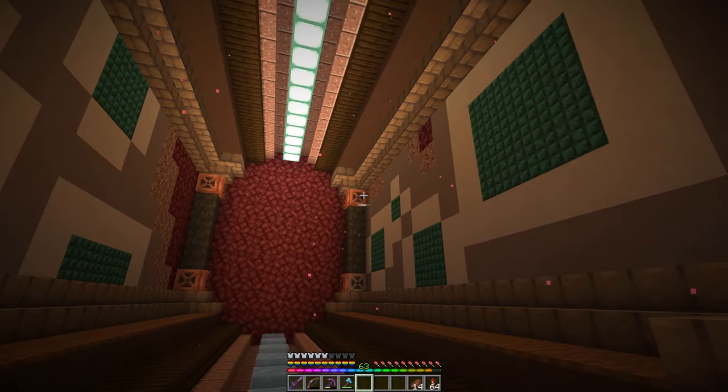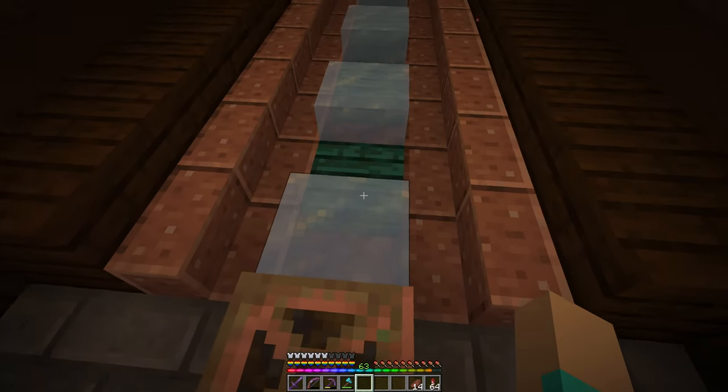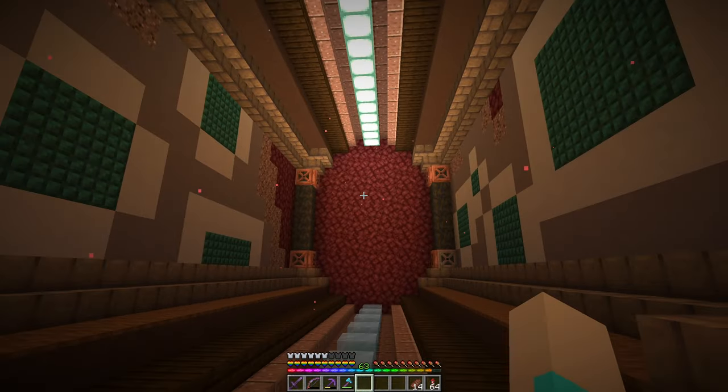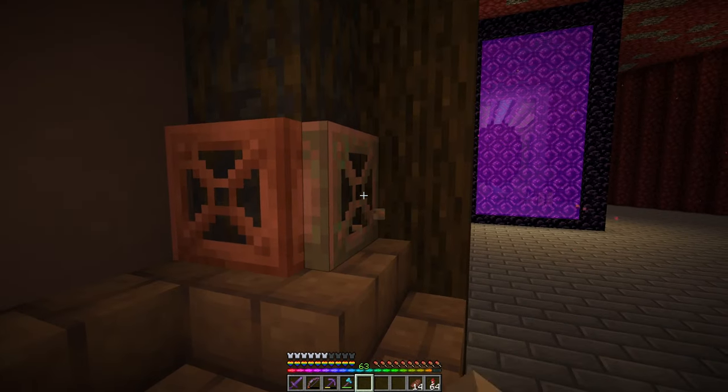Also, we're using some of the copper trapdoors. I keep forgetting that we have a bunch of new copper blocks and I need to be using them. This was a perfect spot for them, though. We're letting them get to this level.